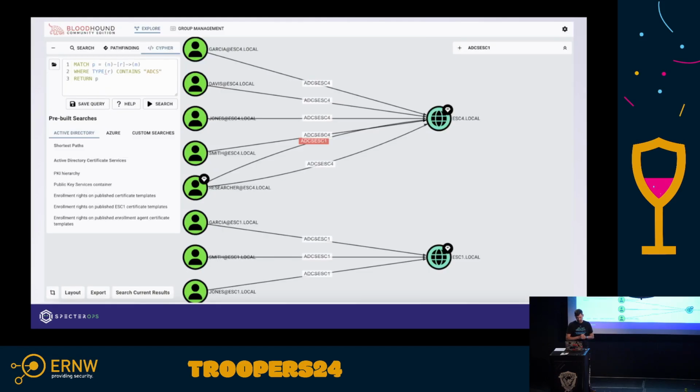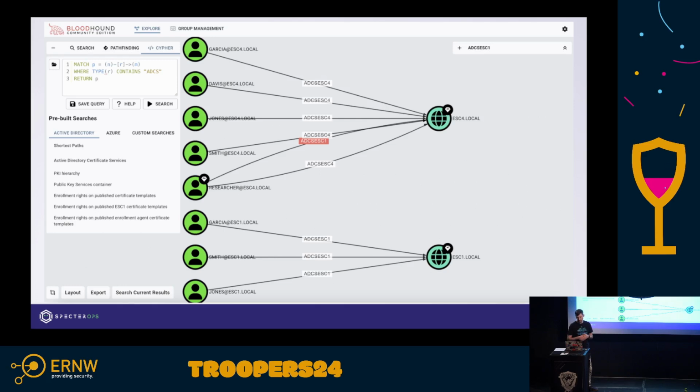This query here is basically just saying, and this is a repeat of what you're going to show later, tell me any principal that has any ADCS escalation numbered escalation primitive in any domain, and then return to me the output. The visual shows on the left the users, on the right the domains, and the named escalation primitives that connect the two. That query takes less than a millisecond, and if you were going to try to do all of these calculations by hand, it would take you days, weeks.